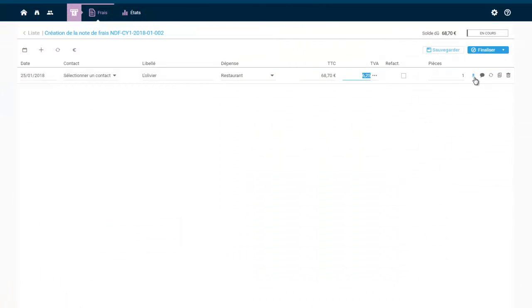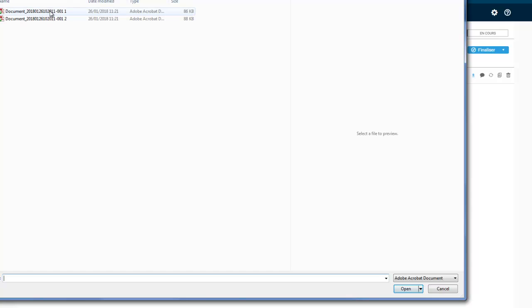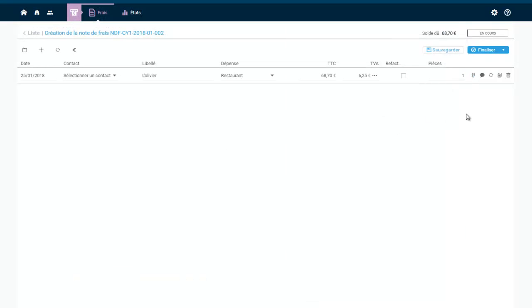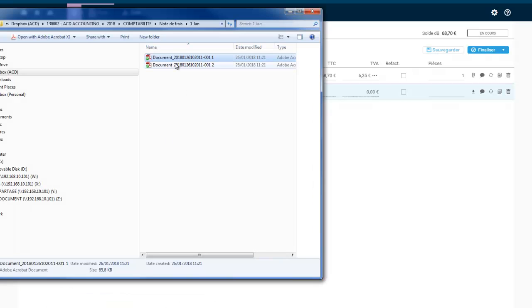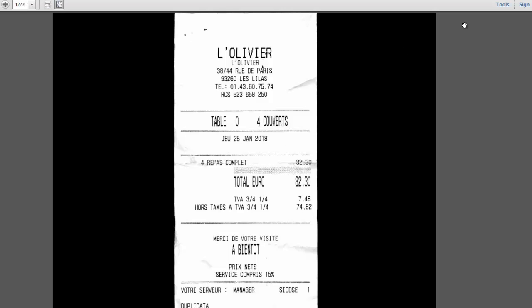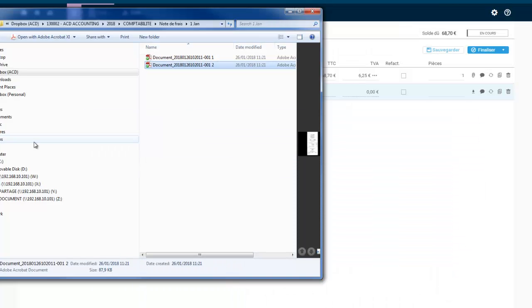And now you can upload the receipt, so it will be handy for the manager to approve your expenses by looking at the original receipt and matching it with the expenses that you have put in. Here, by clicking on the plus sign, you can add another one. So for example, this one is the 25th of January again.